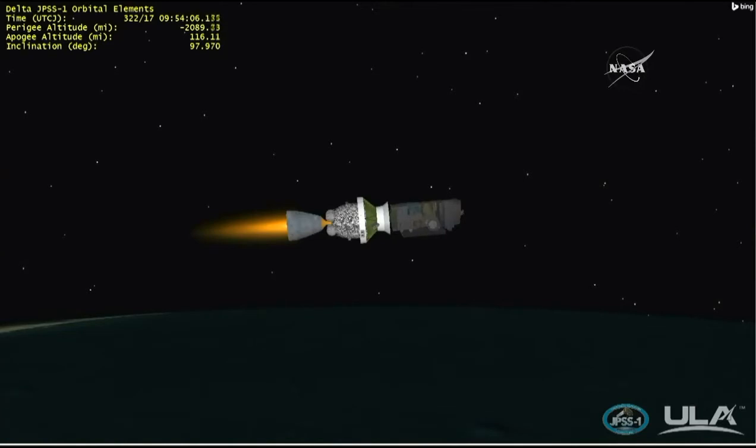And now passing 6 minutes 30 seconds into flight. 4 minutes remaining until engine cutoff. Second stage engine continues to perform well. Chamber pressure remains very stable. Fuel and oxidizer feedline pressures also remain very stable within family. Hydraulic system pressure also remaining stable. And seeing a nice decay profile on the helium bottle pressure, as expected.